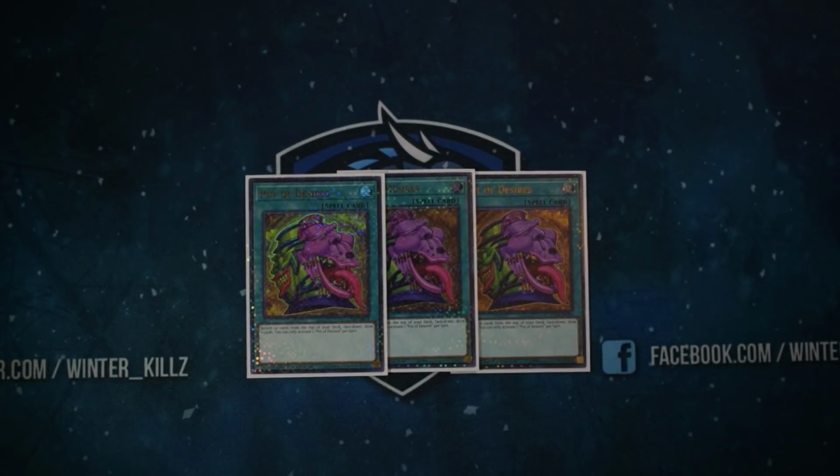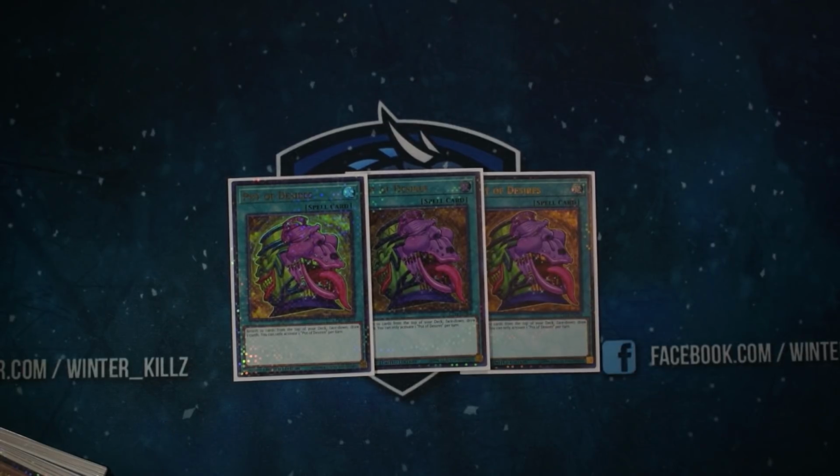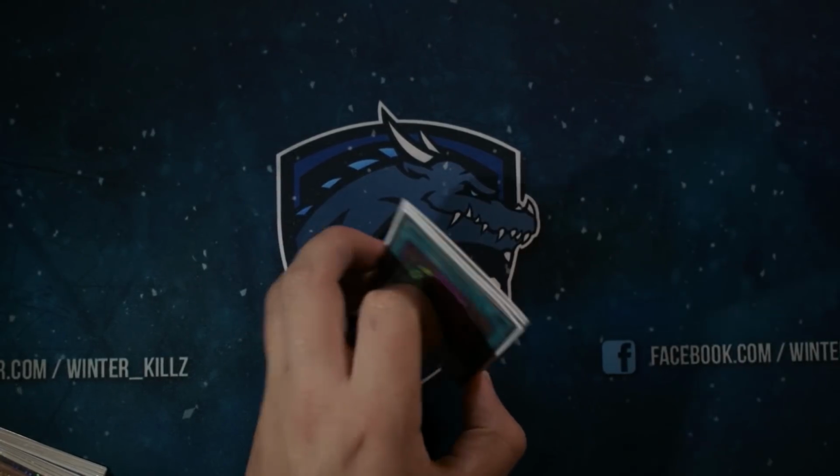Triple Pot of Desires. I was going to play Pinpoint Landing in here, but this card is, I think, a little better, because you do special summon from the hand sometimes with Thrasher and Soldier, but not as much, I think, as Pinpoint Landing would warrant. So 3 Desires is really good in here because we play a lot of 3-ofs.